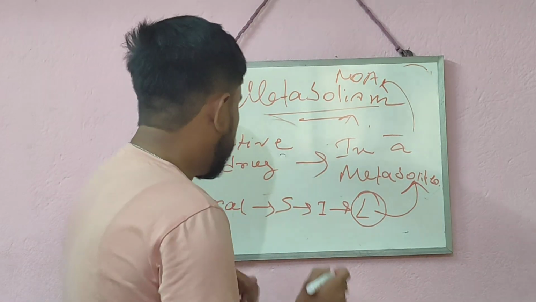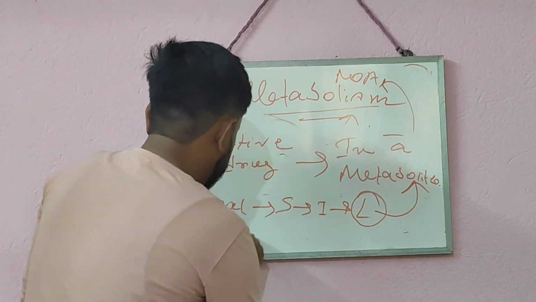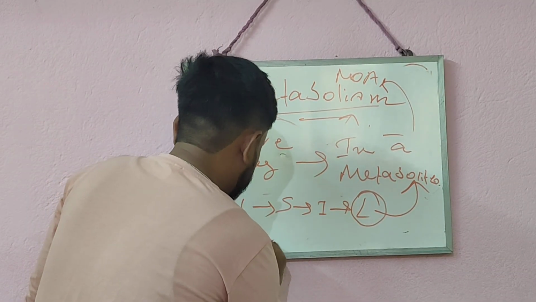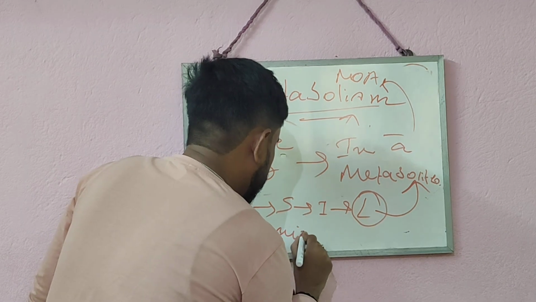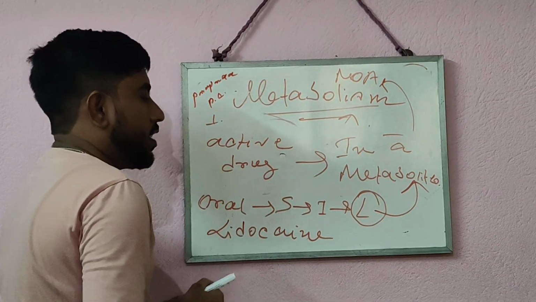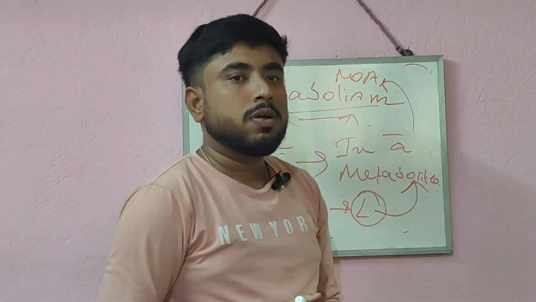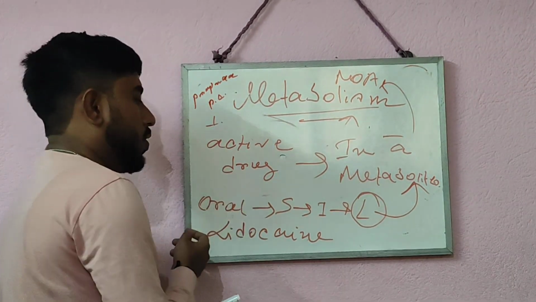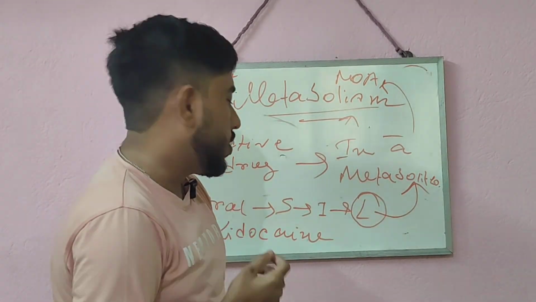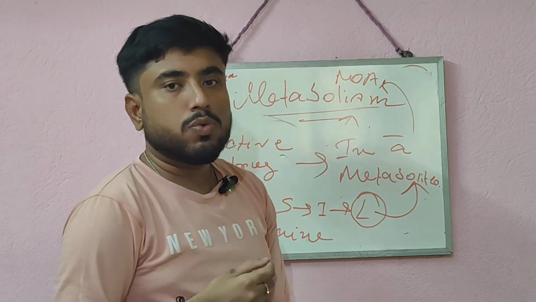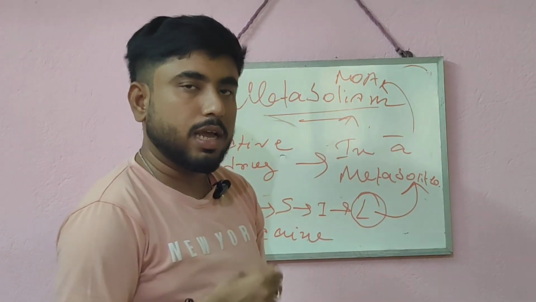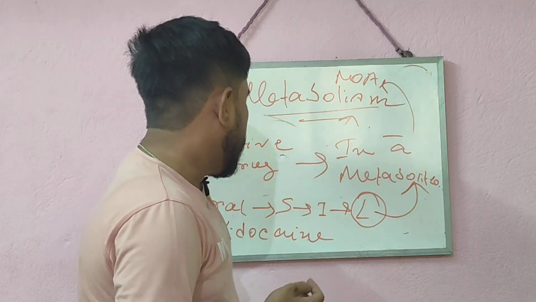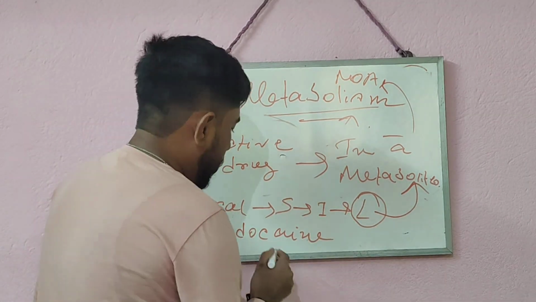And the third drug which goes through that phase is lidocaine. Lidocaine is used as an anesthetic. That means we use it before different surgery work, so that patients go senseless. For that we generally use anesthetics, which can be local or generalized. One of the examples is lidocaine.